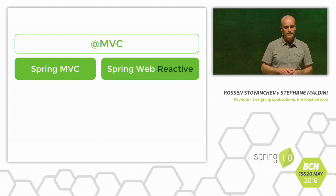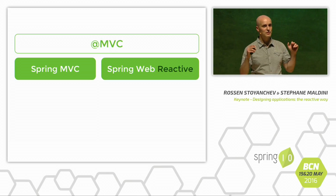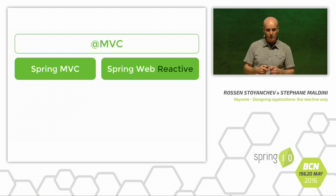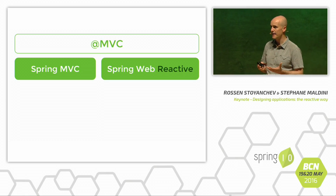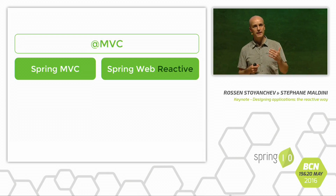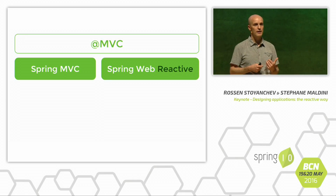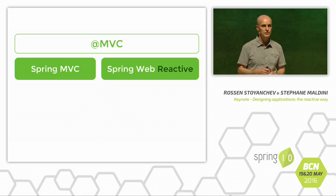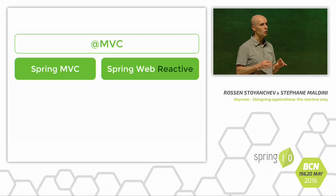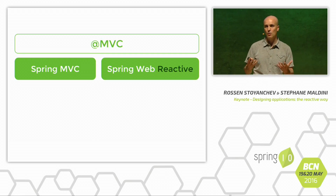Now, underneath that, however, is where all the interesting change needs to happen. Replace interesting with a lot of work. So Spring MVC, all of the internal contracts, everything is built around the servlet API, and there's a lot of synchronous and blocking semantics built into that. So basically, we need to go through the process of taking every contract and thinking, is there latency possible in this contract? And in most cases, the answer is yes. You could imagine various kinds of scenarios, and we need to rewrite those contracts, which basically means we cannot share any code physically with Spring MVC as it is today, but we can replicate a lot of the logic. It has to be all built around new contracts.